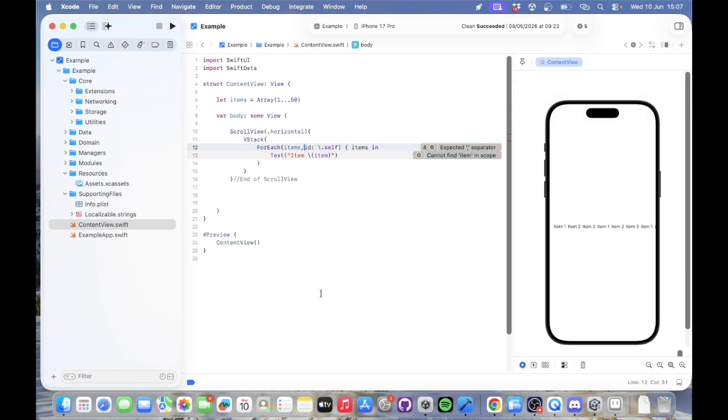Then it will tell you that this has to be a comma, and that it can't find items in scope.